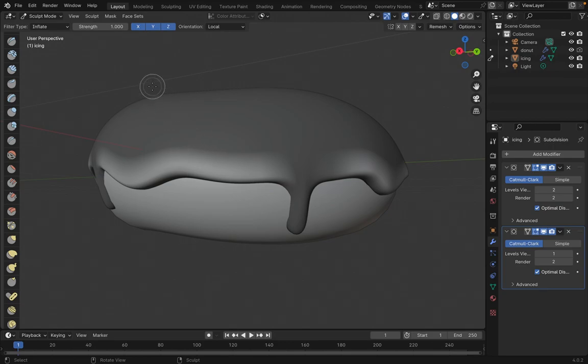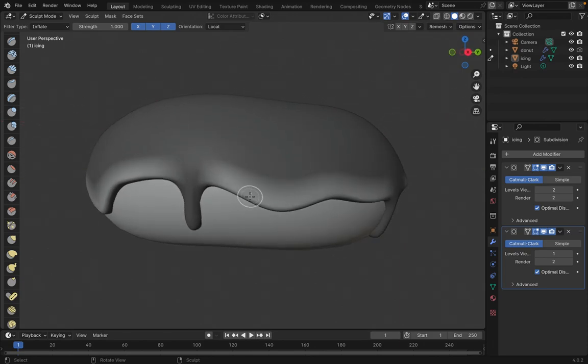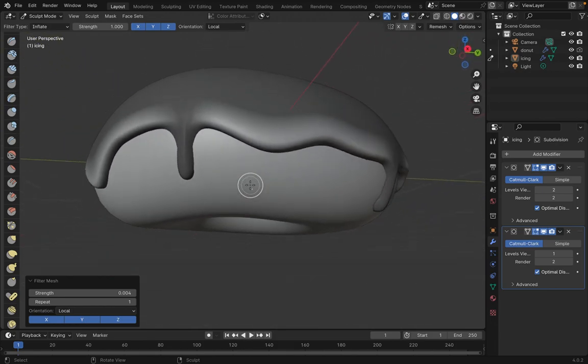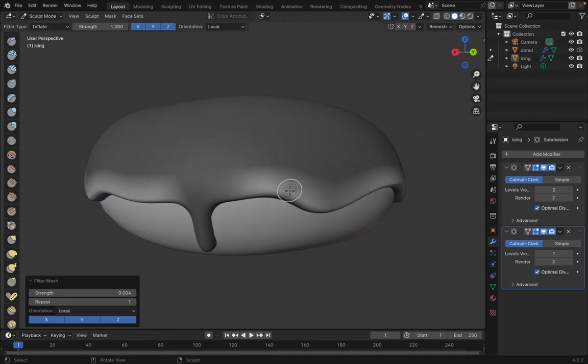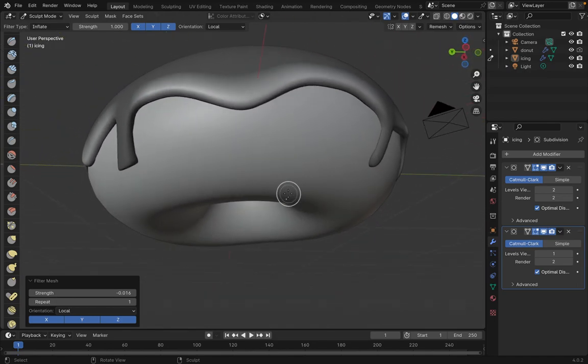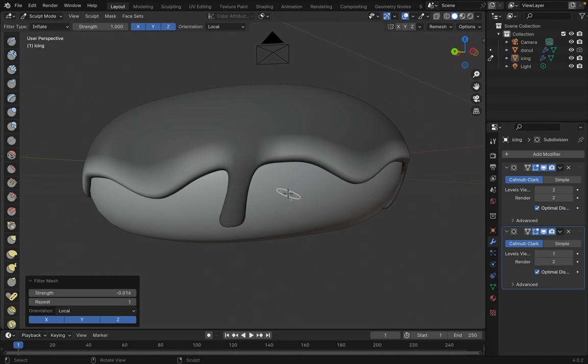Okay. I think that's perfect. So we use inflate filter with inflate.